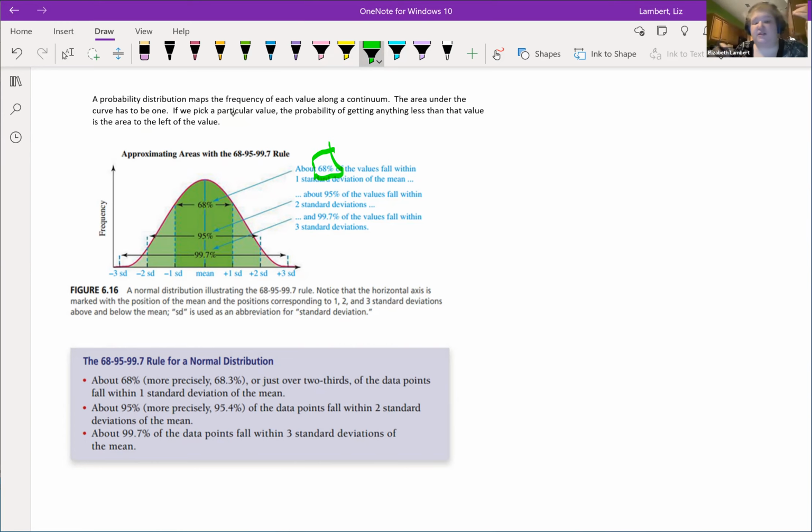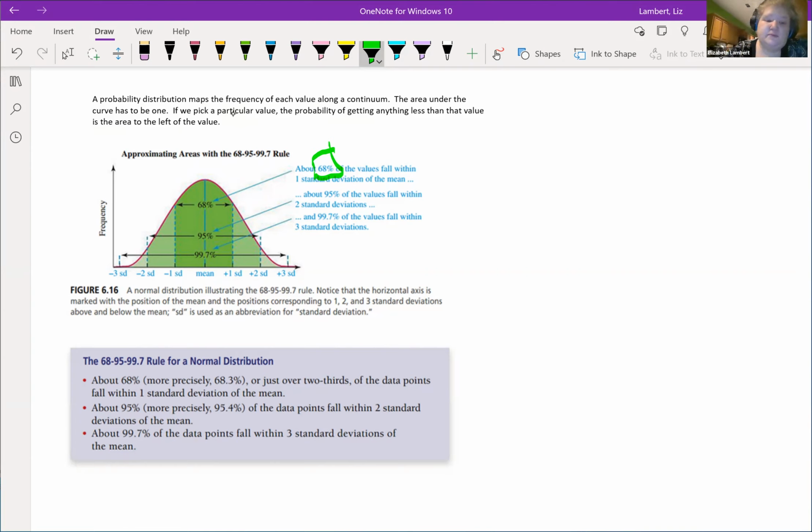Now, if we expand it to 3 standard deviations, we start getting into teeny tiny stuff. Within 3 standard deviations is 99.7% of all the values, or all the people's measure of something. There are some things in the past that we thought were normal and now we're not so sure. Or maybe they are, but the tool we use to measure them isn't as accurate as we thought. IQ.